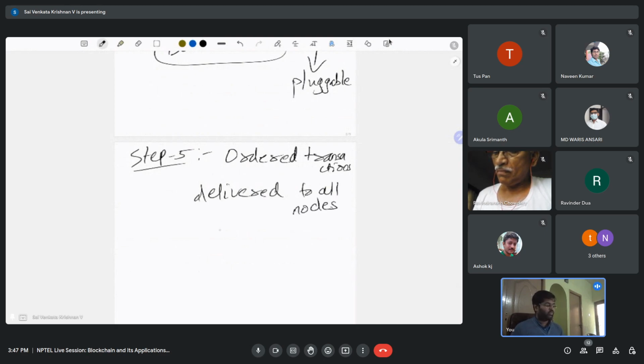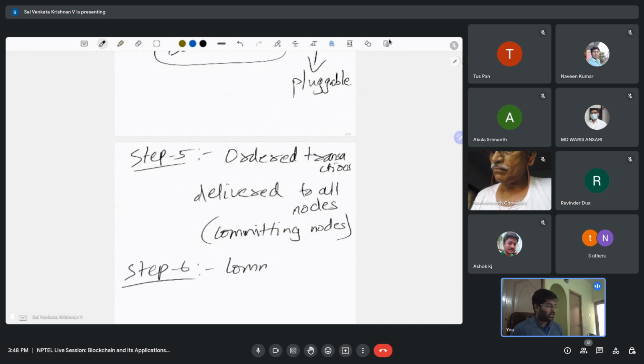So mainly these will be the committing nodes. Usually all the nodes in the network take the role of a committing node. And in step 6, the committing nodes would then validate your transactions.